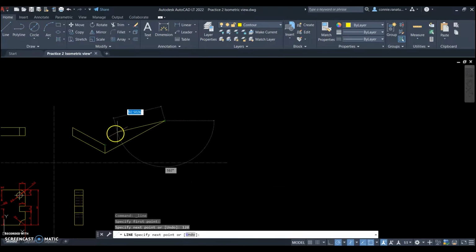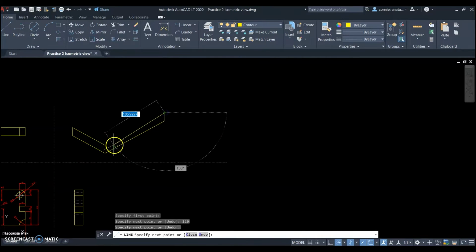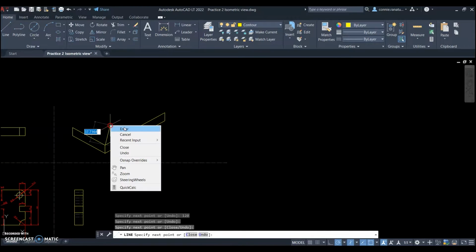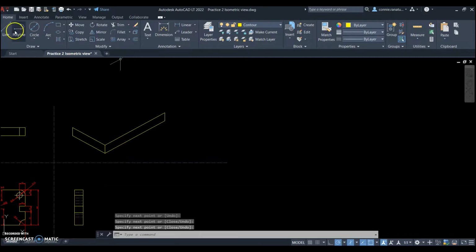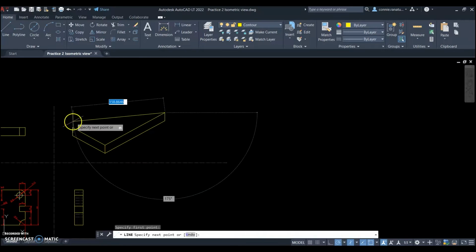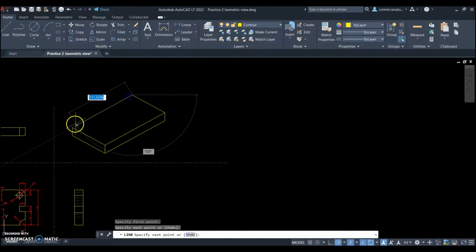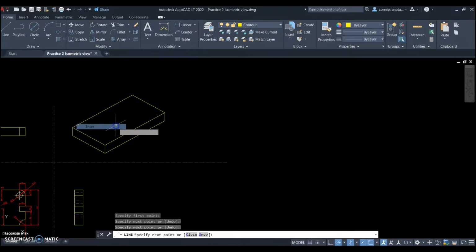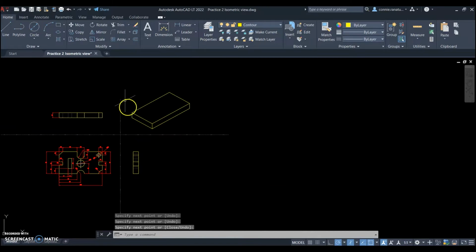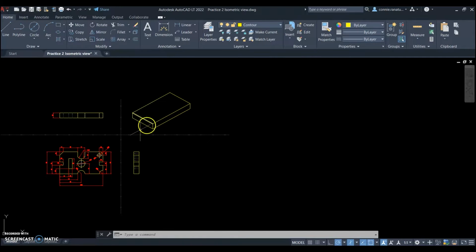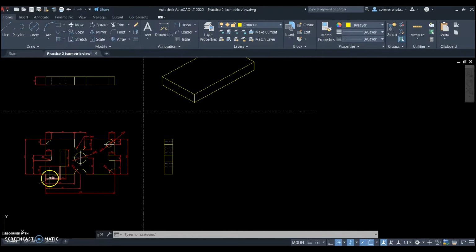And again, you can use the point for help.